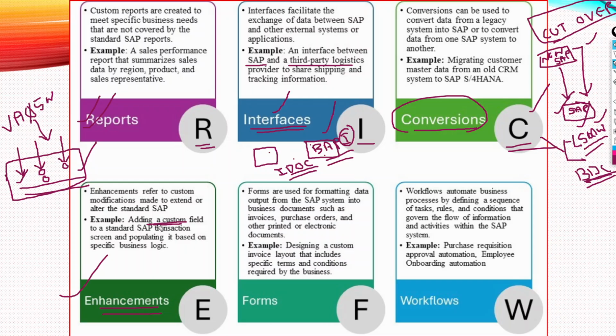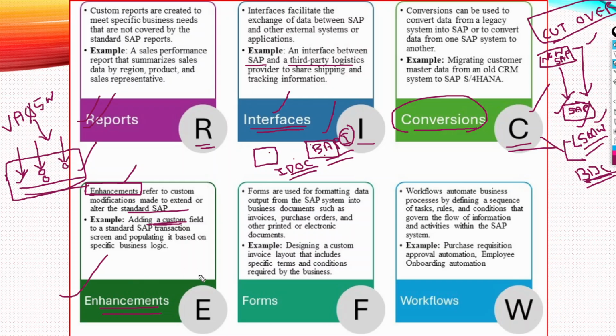Enhancement means you are enhancing. Go by the word. Most of the time, if you go by the word, you will understand the concept behind it. Enhancement is nothing but enhancing the standard functionality of SAP to achieve my custom requirement. I am improvising the standard SAP to achieve my custom requirement. Till this time, just understand it like this.